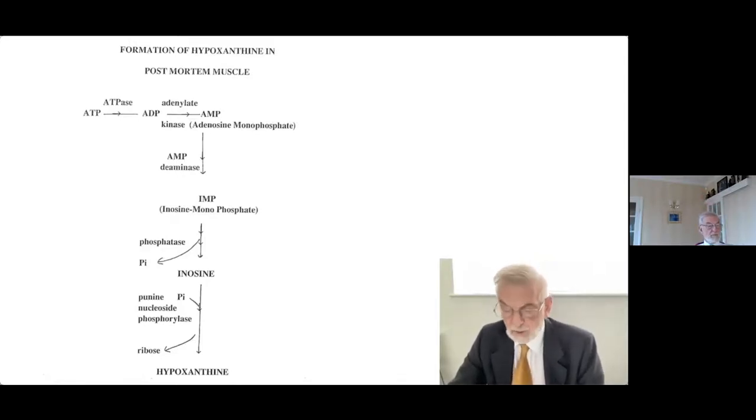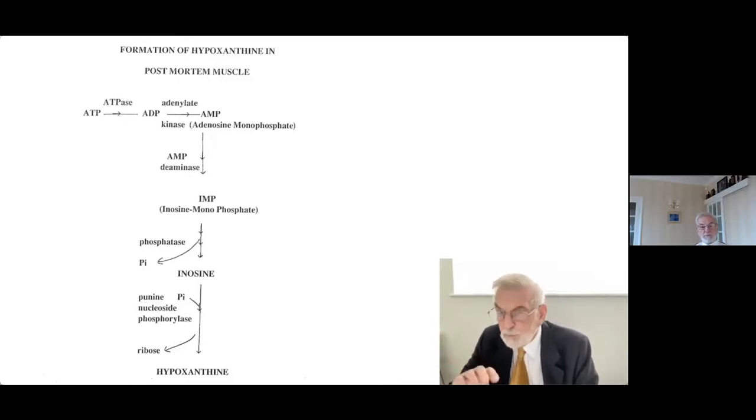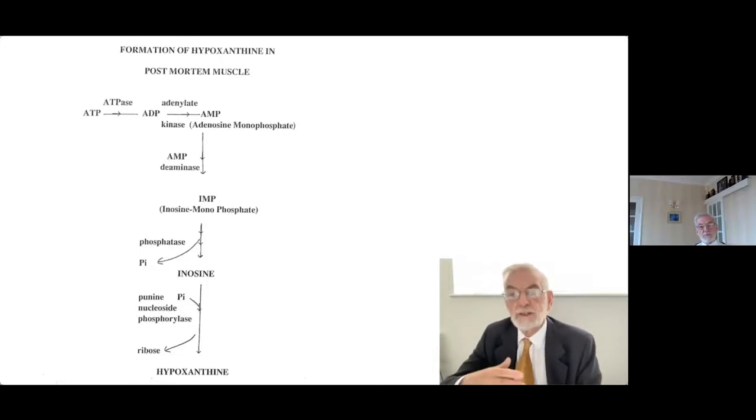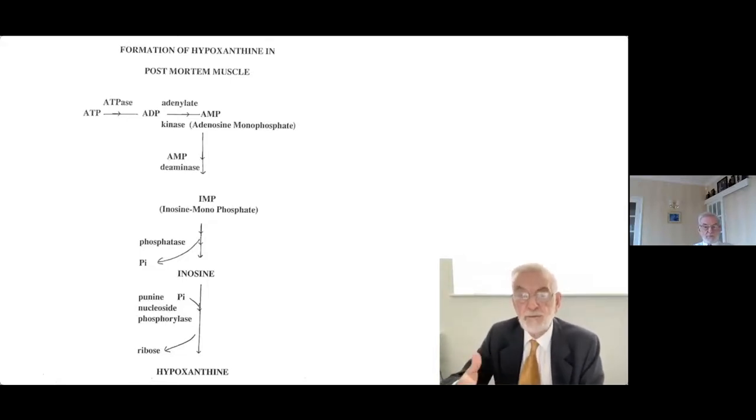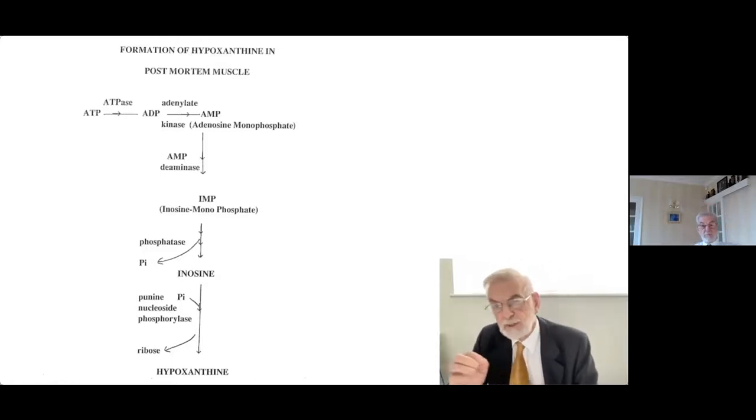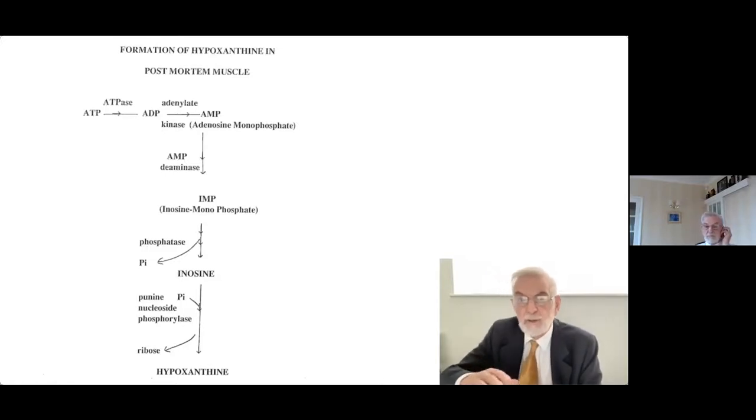If one looks at the ones in the middle, something like inosine monophosphate, this will often start to increase. ATP will be breaking down to ADP, to AMP, and inosine monophosphate, so the levels will be rising. But inosine monophosphate itself will be breaking down. And whilst the inosine monophosphate will initially rise, at some stage its breakdown will be faster than it is being formed. If it's breaking down faster than it is being formed, its level will fall. So very often in the case of inosine monophosphate, you'll see an increase initially in the levels of IMP and then a decrease. And of course, as it's breaking down, levels of inosine and hypoxanthine will increase.